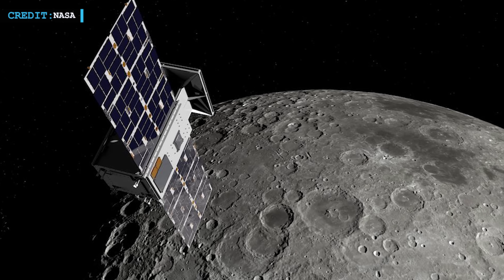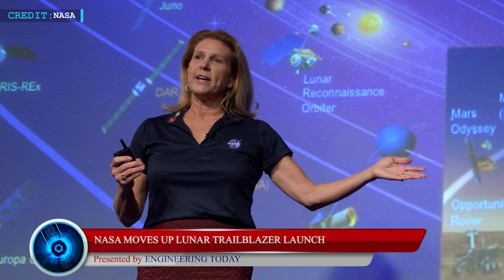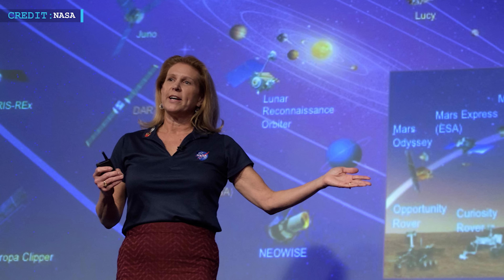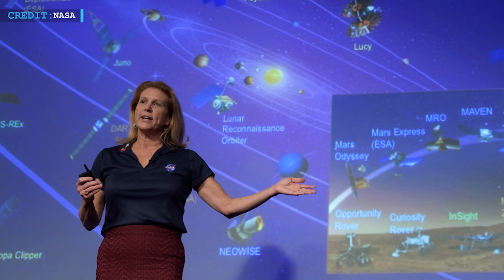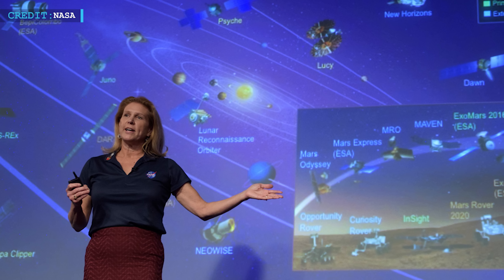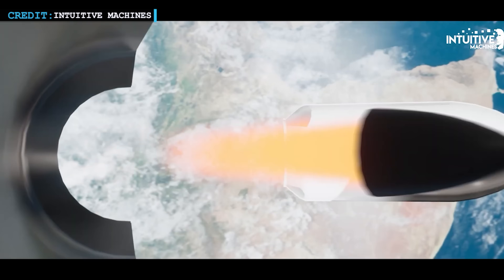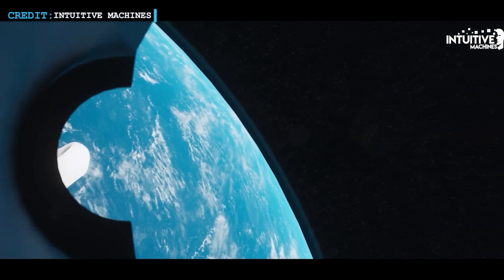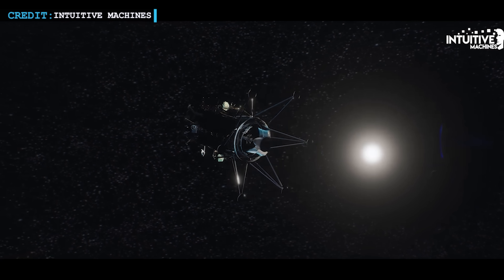We will wrap up with NASA's upcoming launch of Lunar Trailblazer. On the 21st of June, Lori Glaze, NASA's Planetary Science Division Director, stated during a presentation to the Planetary Science Advisory Committee that they have removed Lunar Trailblazer from the IMAP manifest so that it can fly sooner. The Lunar Trailblazer mission will now launch as a secondary payload on the second Lunar Lander mission by Intuitive Machines, called IM-2, which is part of NASA's Commercial Lunar Payload Services program. Glaze further said that the mission will launch within a year.